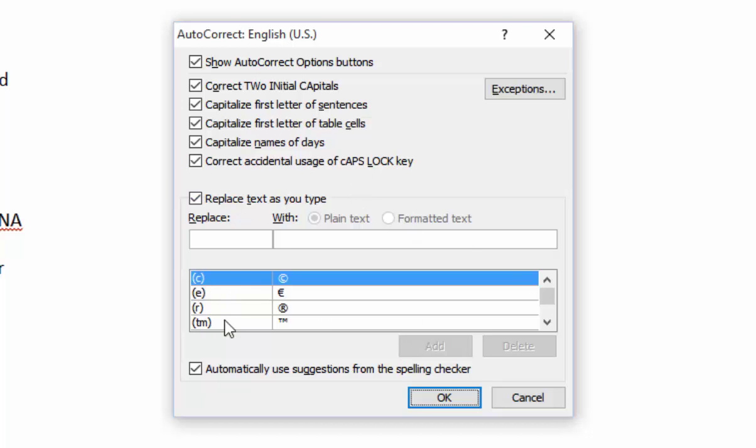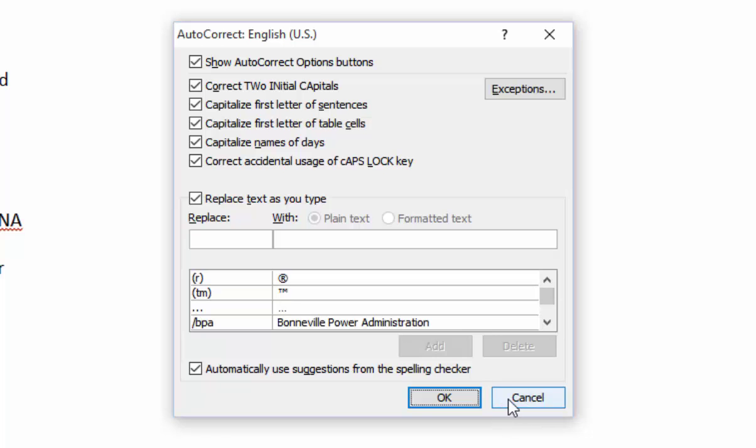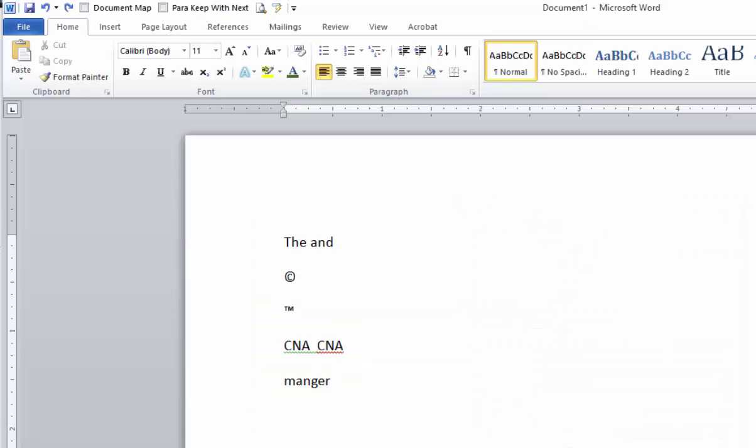You'll also see in here some of the other built-in ones. We already talked about the copyright symbol and the trademark symbol. There's the registered symbol. What's neat about this though is you can also create canned text for phrases or words that you might use a lot. Let's say, for example, you're frequently using Portland State University.